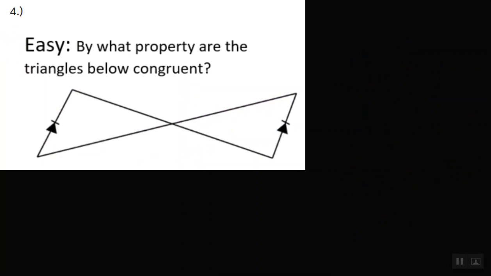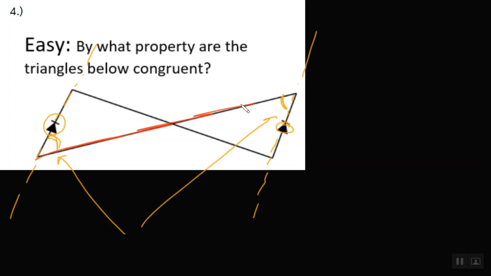Okay, here we have example 4. It says, by what property are the triangles below congruent? Well, guys, notice we have this arrow here and that arrow there. That is indicating that these 2 sides are in fact parallel. In fact, let me draw dotted lines through them. We're saying that this line and this line are parallel to each other. Well, recall we have something called alternate interior angles, which state that that angle must in fact be congruent to that angle due to this transversal right here cutting through both parallel lines.